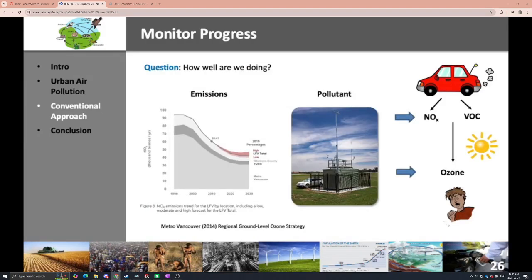Now, whenever you do an intervention like this, it's really key that there is monitoring that tracks progress. In the case of ground level ozone, you needed to monitor both the emissions of the precursor, so were there more or less emissions, and the concentrations of ozone in the atmosphere. So the chart on the left shows the NOx emissions in the lower Fraser Valley during the time of Air Care and projected into the future. Now you can clearly see that there was a significant drop in the overall emissions until about 2020, at which time they were predicted to level out until about 2030. During the same time period, there was also a reduction in the peak concentrations of ground level ozone and the number of days when the concentration was above the regulation threshold. So this showed how these two things were in sync.